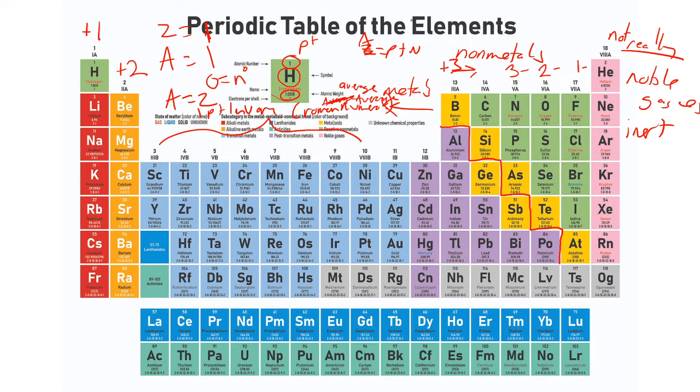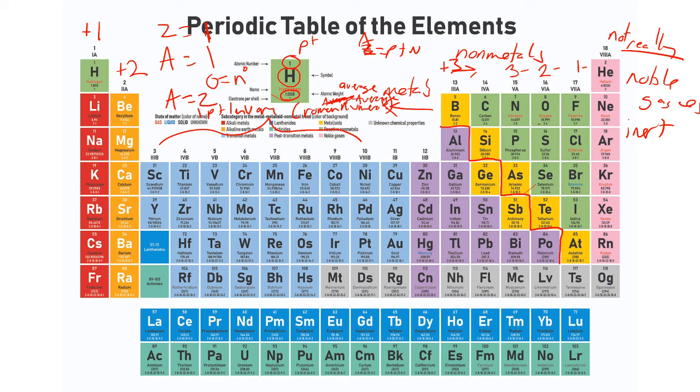And keep in mind, when we talk about mass number, that's a whole number. The average atomic mass, which is what we see on the periodic table, can suggest the most common isotope just by looking at it. However, keep in mind that that's not the mass number, because mass numbers have to be whole numbers. The values you see on the periodic table, no matter what you look at, are not whole numbers. Some of them are very close, right? 15.999, very close for oxygen. 18.998, very close for fluorine, and same with nitrogen as well.